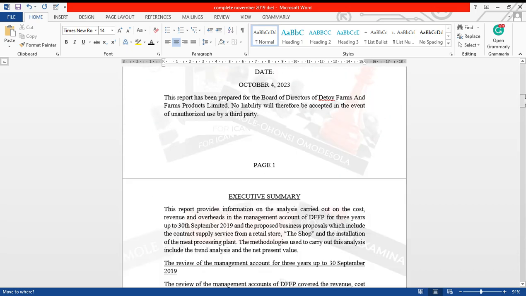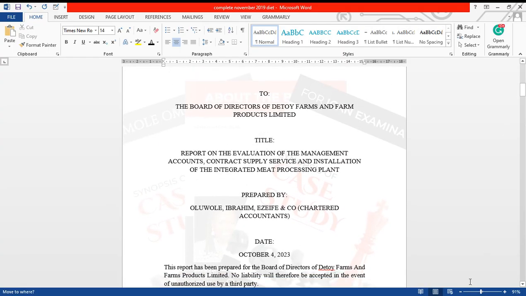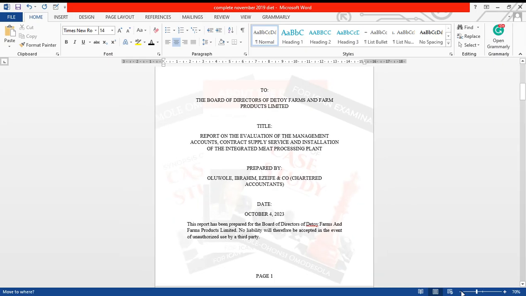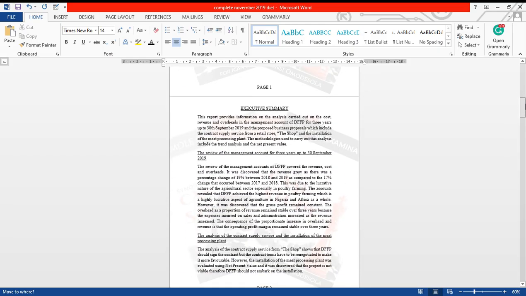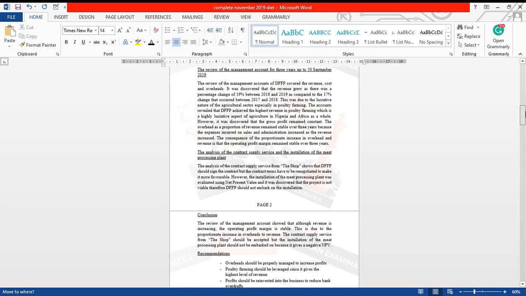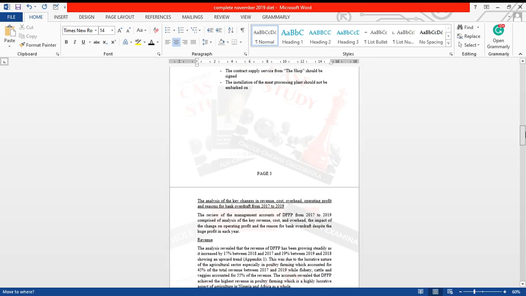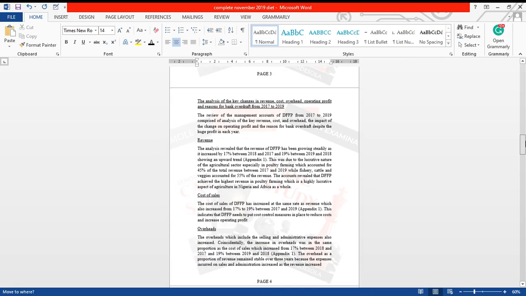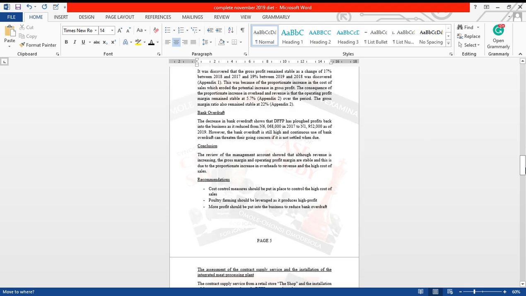So in summary, your case study report, you should start with, let me go back again so that you can see it fully. The first thing is your cover page. After your cover page, which is your page 1, you move to your executive summary, which is your page 2 and page 3. The executive summary should not be more than 2 pages. Then after that, you can have an introduction if you want, or you can just jump into your analysis. Go to requirement 1, talk about it, address it, give recommendations and conclusions.